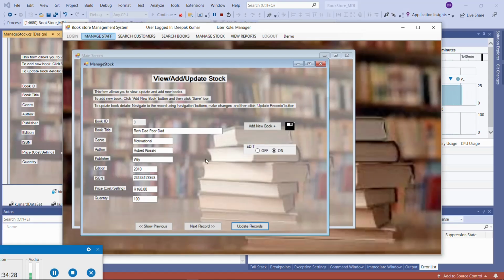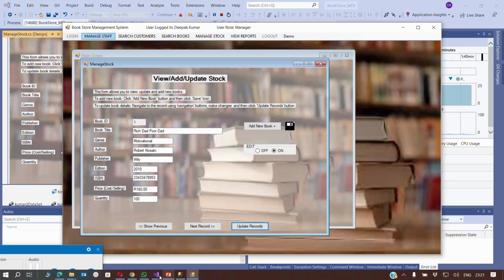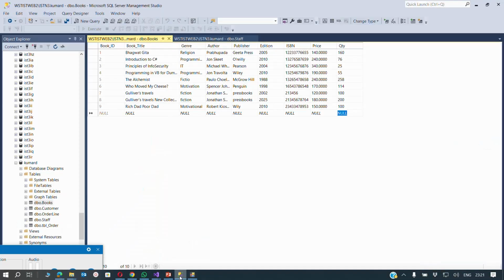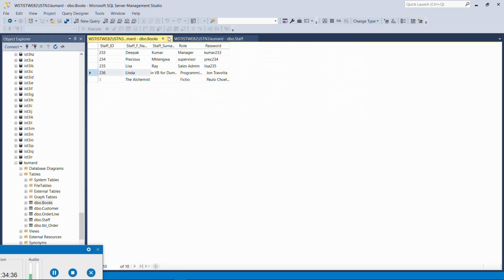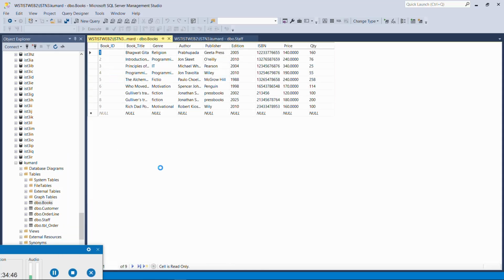Let's see if that works for us. Sometimes it may, and sometimes it may throw errors. Let's hope this works for us. So in this case, let's remove that, and then let's open the books table once again. Okay, well, this seems to be working fine in this case. The problem I think it gives you is when you are actually writing a proper insert code, or maybe you're trying to insert a value. So update is working for us.